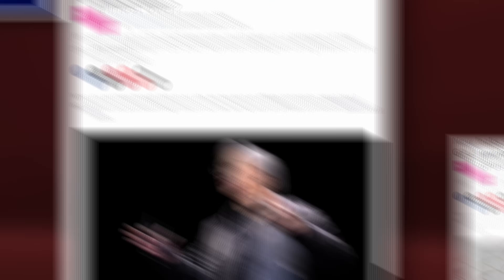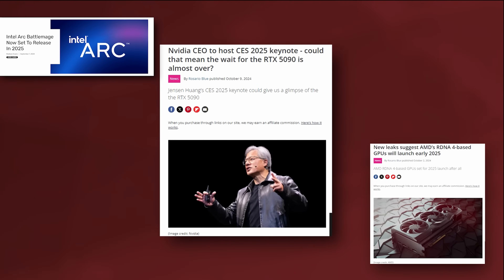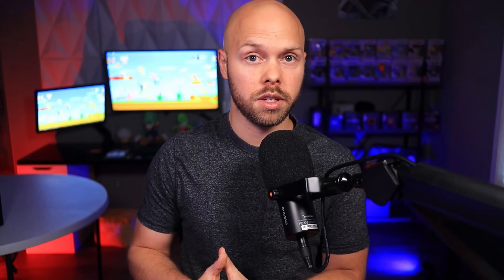First, let's talk about the facts. To be honest, we don't have a lot to go on. What I mean by facts is information that is officially confirmed by the company — everything else is coming from leakers, rumors, or educated guesses. In terms of hardcore facts confirmed by these companies, here's what we do know: Intel, AMD, and NVIDIA are all working on their next generation GPUs.